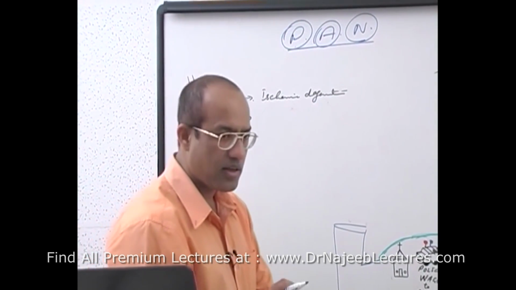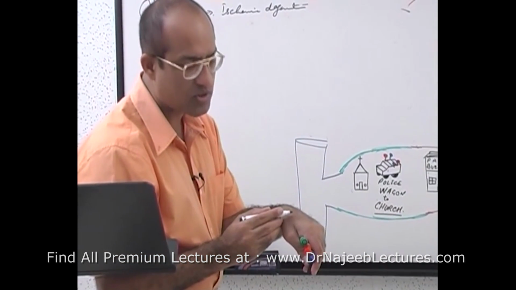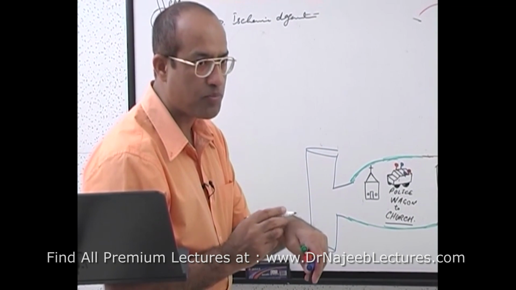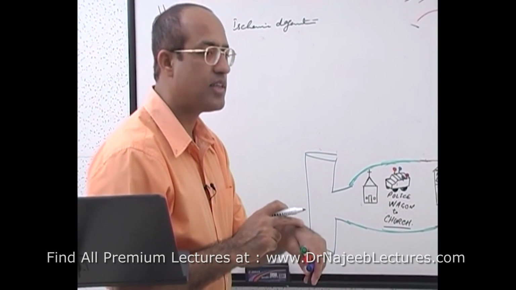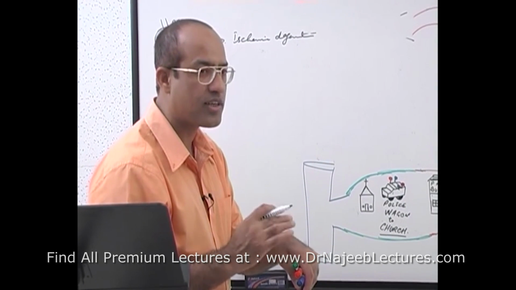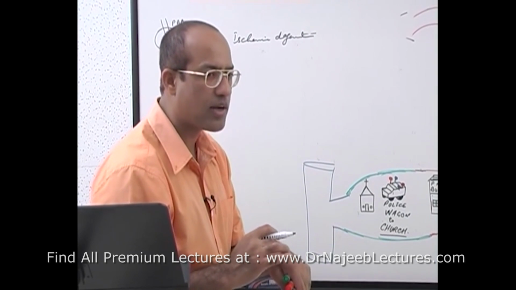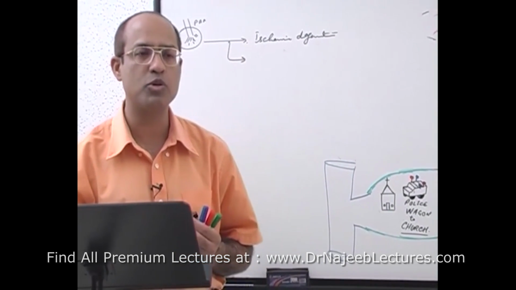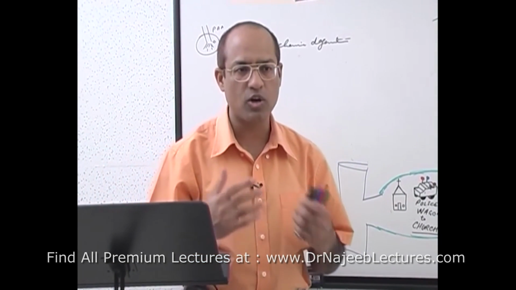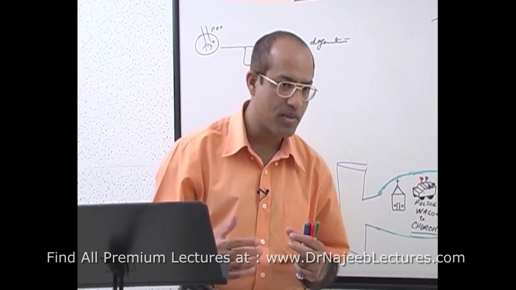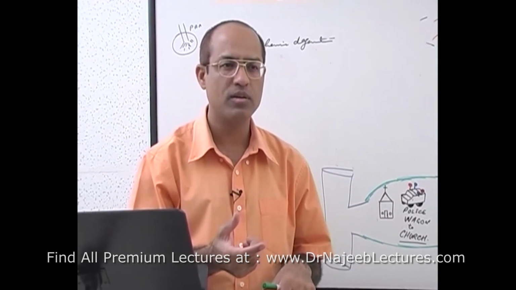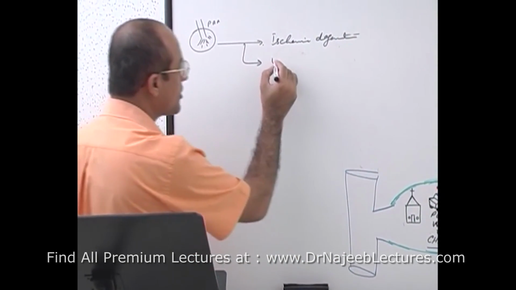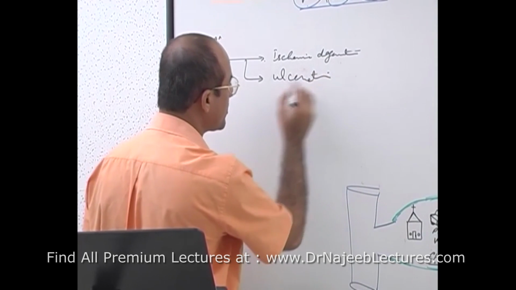For example, some vessel which is coming to the skin, and if that is thrombosed and inflamed, and blood supply to a patch of skin is reduced, then that lining of the skin will undergo necrosis and it may slough off. And the defect which is left behind is called ulcer. How do you define ulcer? Ulcer is a defect produced in the external or internal linings of the body due to sloughing off some necrotic tissue, right? So ulcerations may occur due to polyarteritis nodosa.